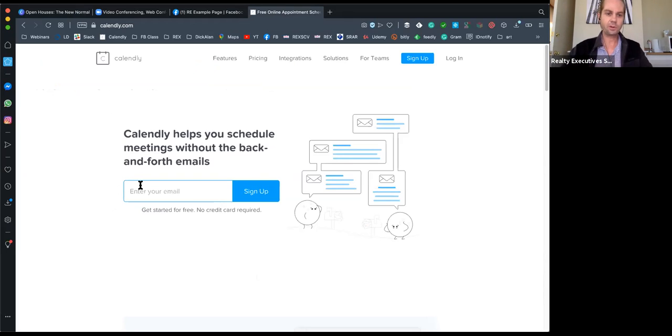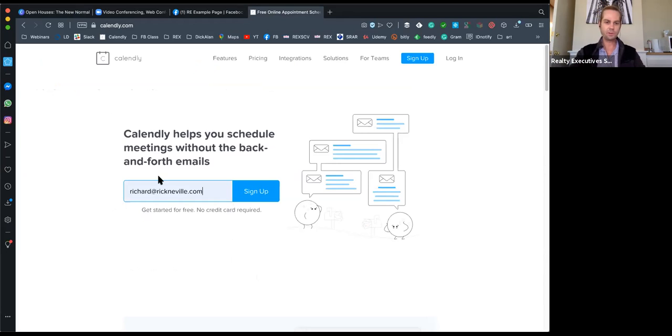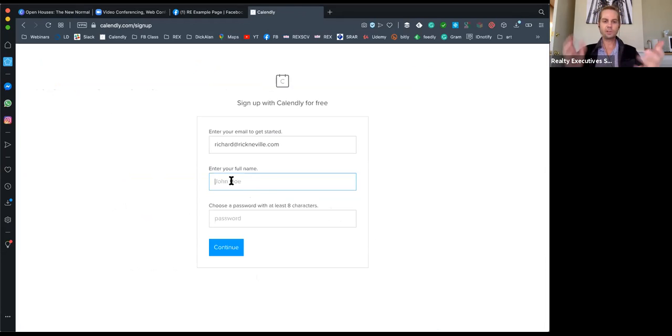All right, so you want to put in the email address that you're going to use. I have a couple accounts already here, so this is the demo one I'm going to use for this purpose. We'll put a name in. This is one of the first areas where there are two spots in here that you can't have anything branded. This is spot number 1, and we'll touch on number 2 in just a couple steps. You do not want to put your full name because that will then brand it to you.